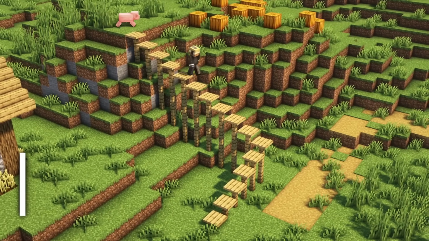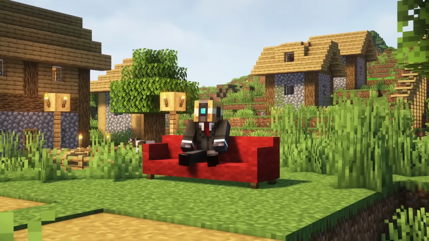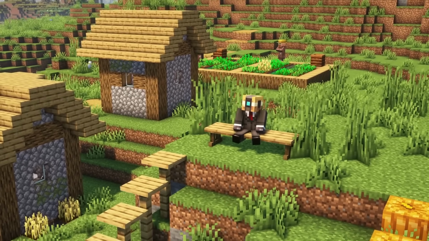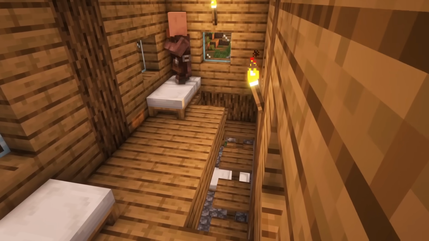Let's move on to Adorn, and this is another furniture and decoration mod for Minecraft. It adds many blocks like chairs and sofas for you to rest on, drawers for you to fill with items, a range of kitchen blocks as well as tables, shelves, fences, chimneys and more.